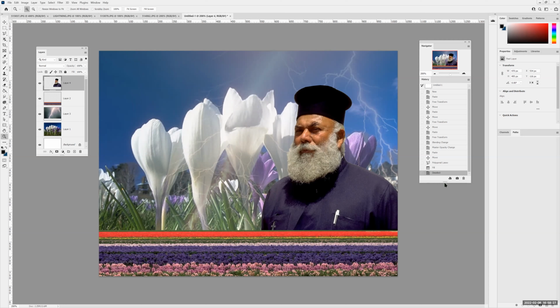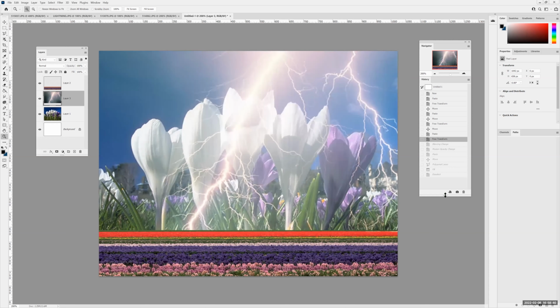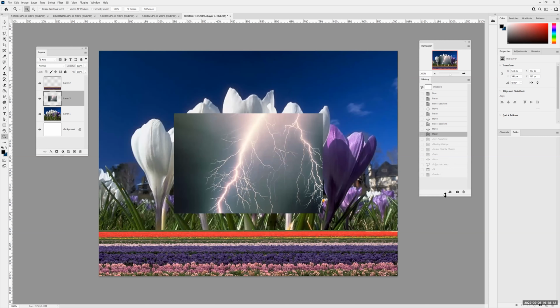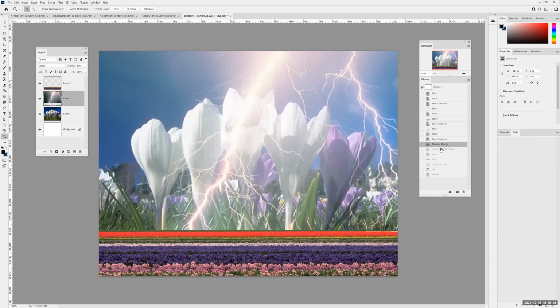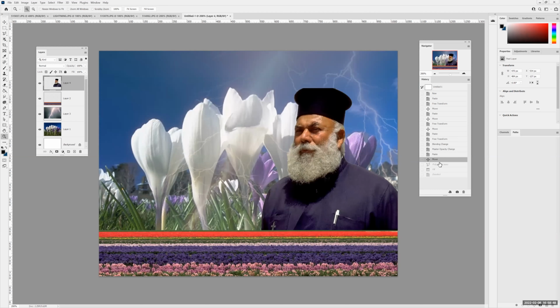And I want you to look at the history palette. So the cool thing about this history palette is that I can step backwards through my document by using Command or Control Z, undo, undo, undo, undo. I can also use the history palette to step backwards and forwards through my document, and each of the edits that have been made to the document are listed in here.